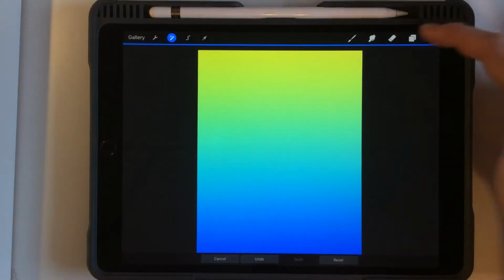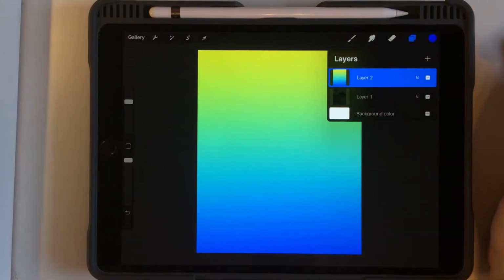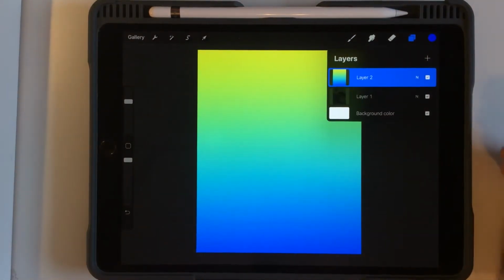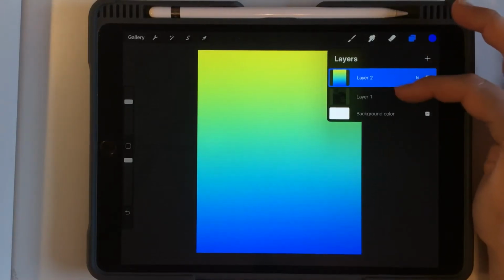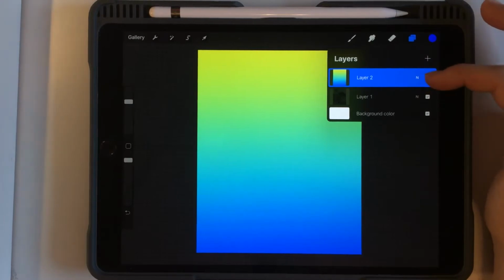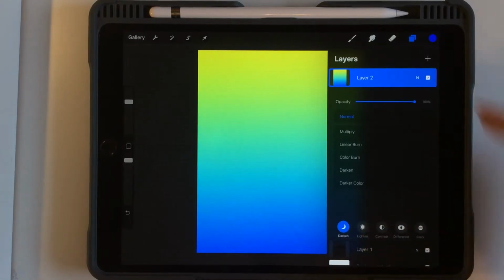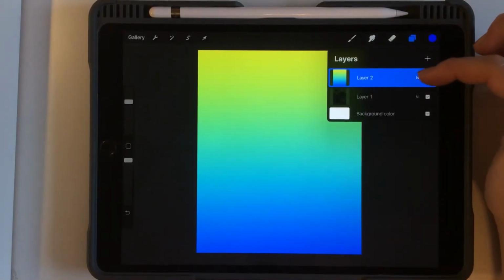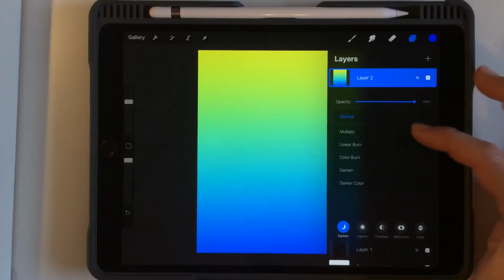So the problem right now is that that is completely covering my design. But we want them to sort of interact with each other. And to do that, we are going to change the way these layers sort of talk to each other. Right now, they're not talking at all. One layer is just sitting on top of the other. But there are these options when you click on what is N, is normal. Okay, if I click on that N, I can make them interact in different ways.